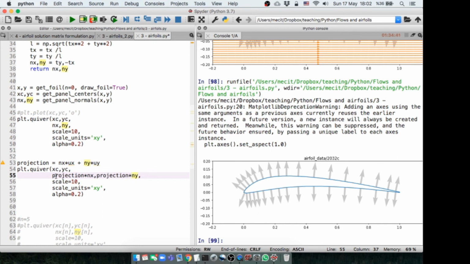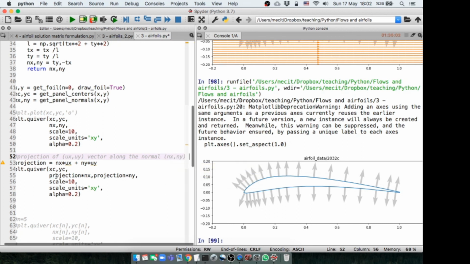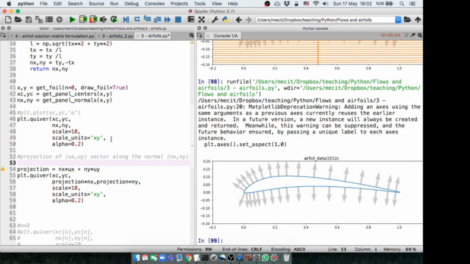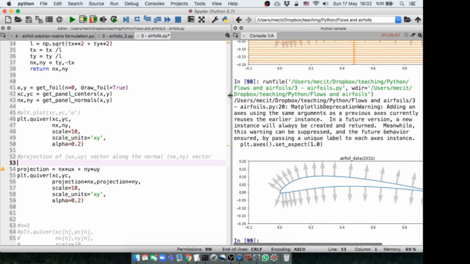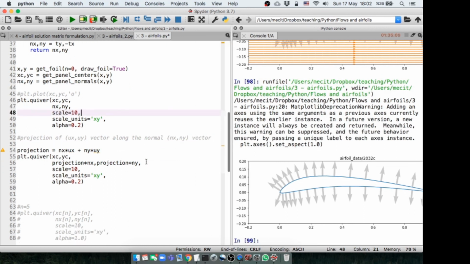In this formulation, let me write that here, I am doing the projection of the ux, uy vector, which is the free flow vector, along the normal nx and ny vector.